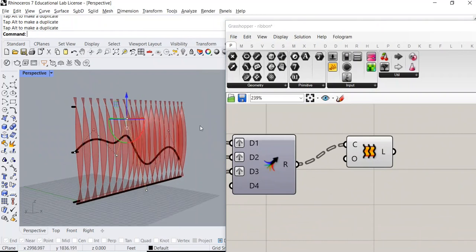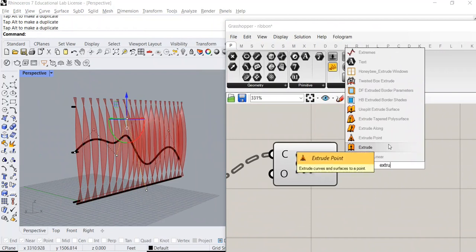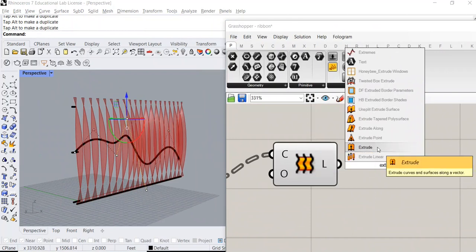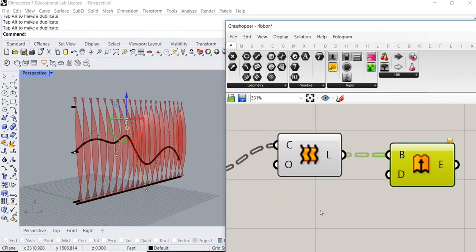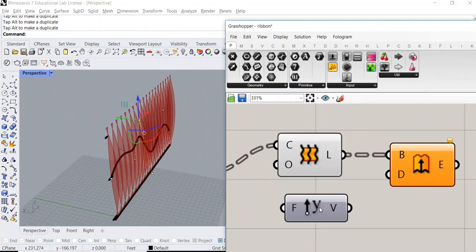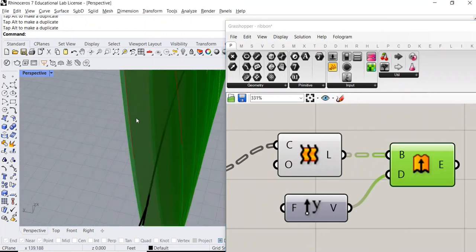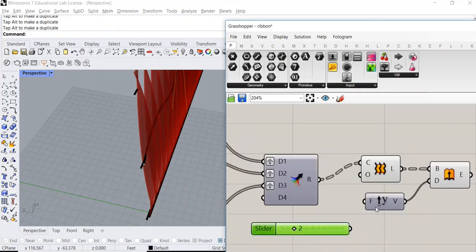You can just make a thickness here. It's called extrude. You can also do this in Rhino. So when you extrude the surface, you probably want to give a distance. In this case, this will be a distance along the Y. Y distance, yep. And you can give a slider. Let's say I want to do maybe 2. I don't know what the 2 means. It could be 2 centimeters or, depends. So here for the plug, you'll see that thickness.